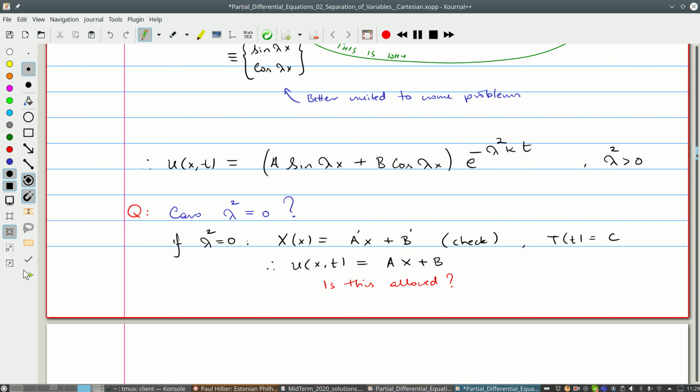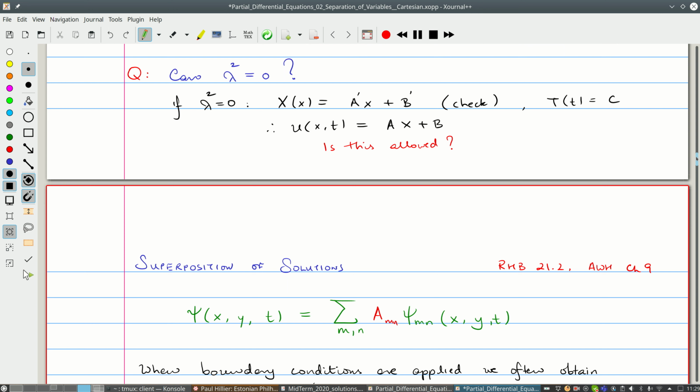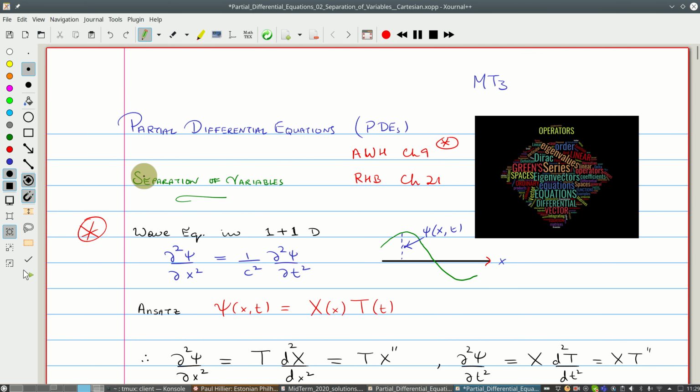Okay, now the next application is going to be the full solution, where we start to look at what are called superpositions of solutions, where we write our solution now as a linear combination of various parts. But that's going to be a long haul, so I'm going to keep that for the next part of this lecture. So we will end here on the separation of variables, coming back to the last example in the next part. Thanks for watching.